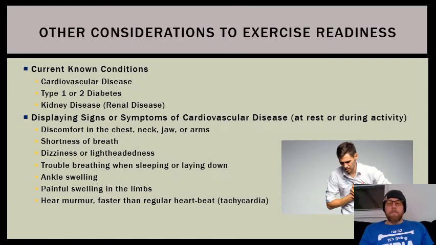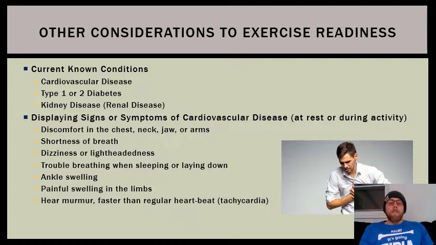Our second step is that we need to designate a few things about their current condition. One of which is, are they currently diagnosed with cardiovascular disease? That would be something that would be diagnosed by a doctor. Do they currently have type 1 or type 2 diabetes? And are they also dealing with kidney disease? Do they have kidney disease or renal disease? Is that something that they're dealing with as well? They could have all three of these. Unfortunately, there are people that are dealing with all of these.